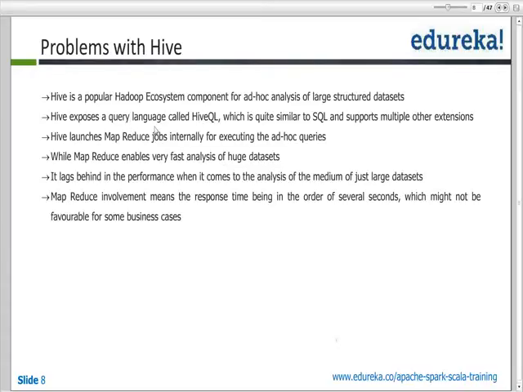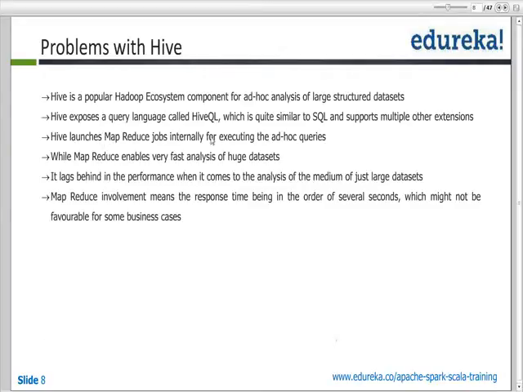Then Hive exposes a query language called HiveQL. Hive has its own language called Hive Query Language. It does not look so different from ANSI SQL. It looks pretty similar. If you are familiar with MySQL and querying with MySQL, it looks similar to that. However, certain things are a bit different, which you could learn quite quickly. So there is not a lot of learning curve involved in writing Hive queries.